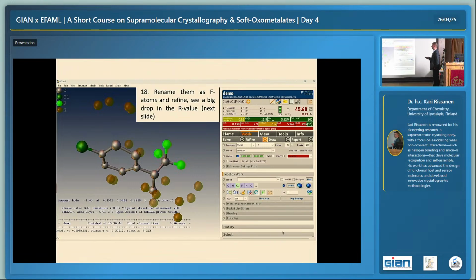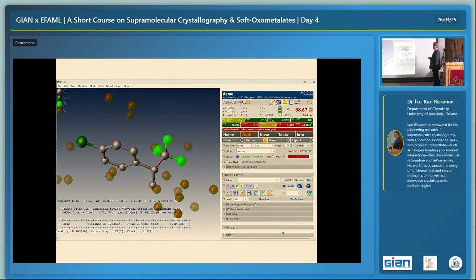We now go back again to this refine and see what happens. Look, this number is going down all the time. This number tells us that our model, what we are looking at now, is more accurate. It fits better to the data. That's the idea. You can also notice that the balls change slightly. They become more of a unique shape and size, but that's a movement. Okay, we have this here, and then the chlorines are there, with additional brown peaks in there.